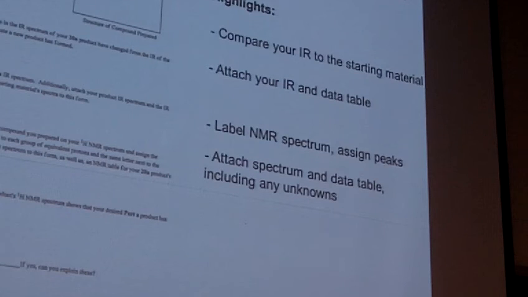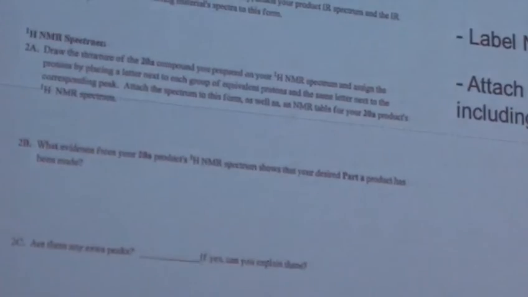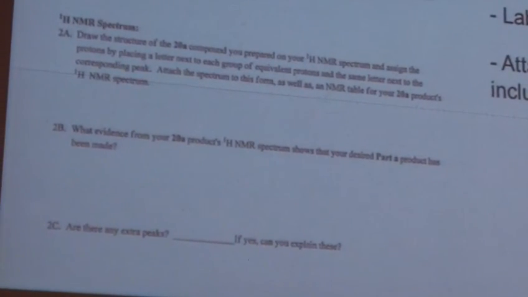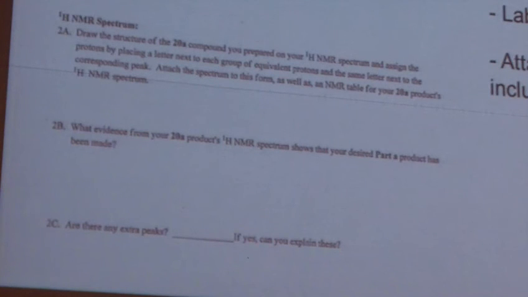The last thing here is, are there any extra peaks in your IR? And ultimately the last one that isn't on this that I put there: is there any reason not to continue? Is there anything that worries you that you shouldn't go ahead? I would tell you that for pretty much everybody, you should not have any problems at this stage. This is relatively straightforward. If you do have any issues on something that's a little weird or unexpected, go ahead and bring that to the attention of your lab instructor. But this one should go pretty nicely.